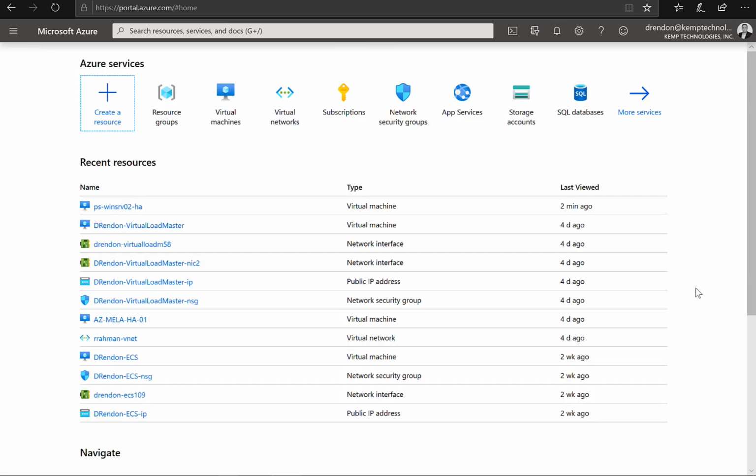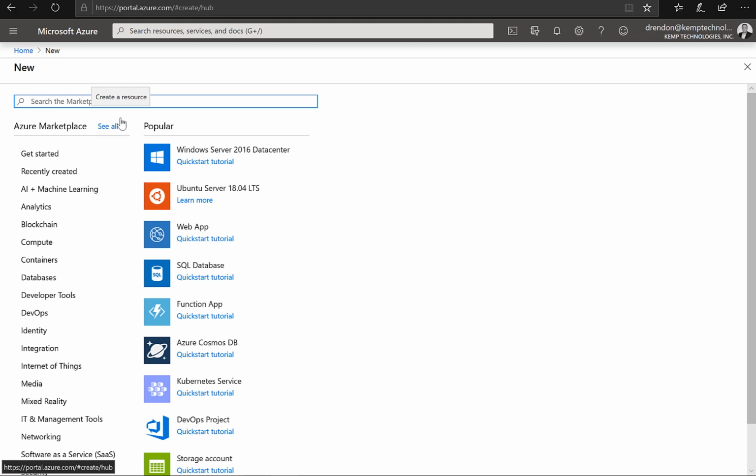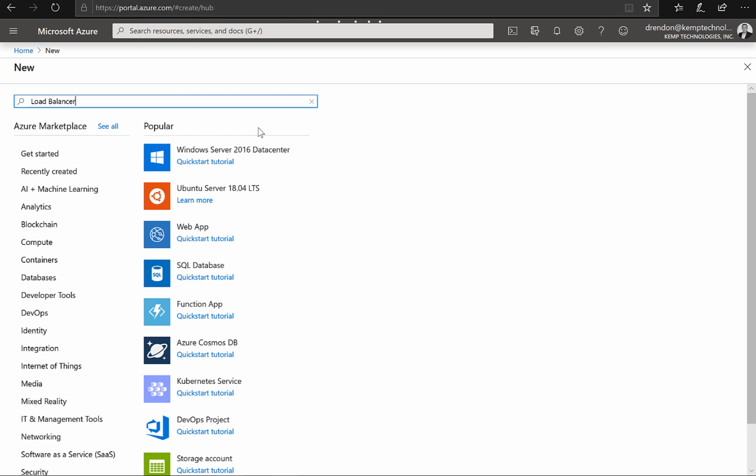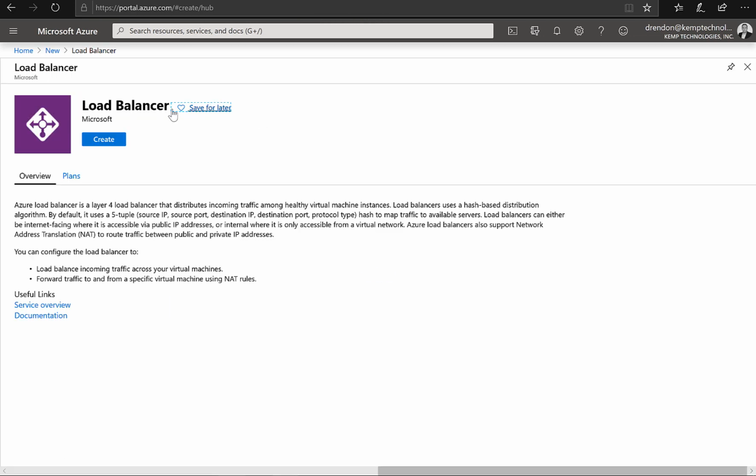Let's go to the Azure portal and create the Azure Load Balancer. Let's click on Create a Resource. Then look for the Load Balancer. Click on Create.